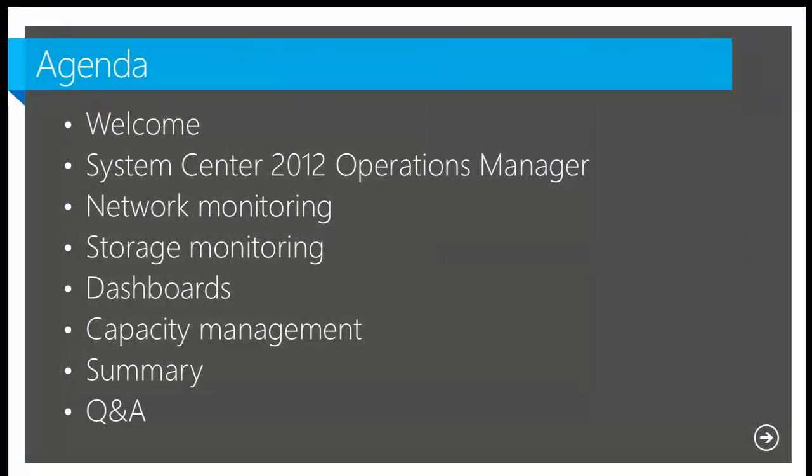So the agenda for the session is talking a bit about Operations Manager, level setting the room on what we have to deliver, and then deep dive into the fabric. I want to make sure we tell you about network monitoring in detail, how it works, how you discover, how processing works, even bits about licensing. Those are questions I get, right? Like, do I need to pay for this, or can I just use it?